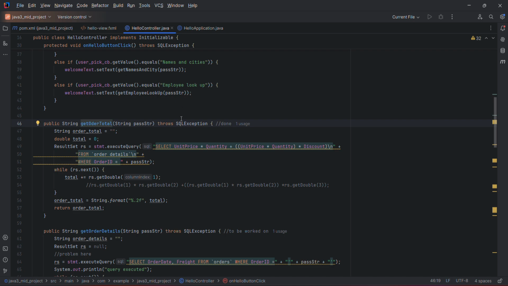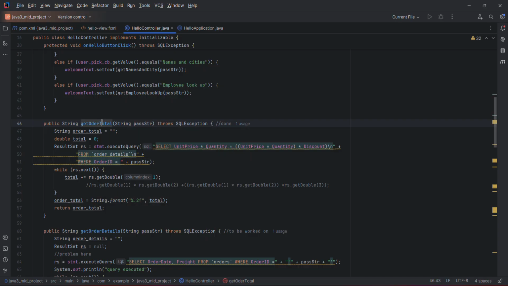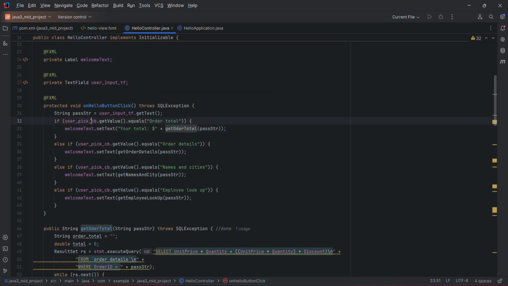So let me go to it. We're going to pass in the string that the user put in the text box. You can see here, this string here is from the text box. We pass it into our method. The same goes for all the other methods here for all the different options in the combo box.